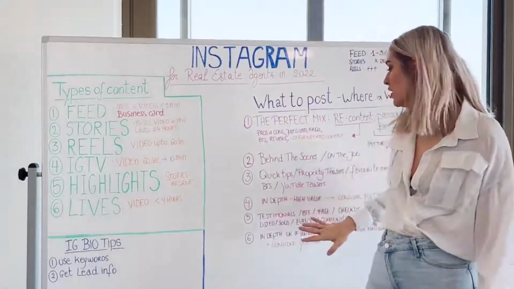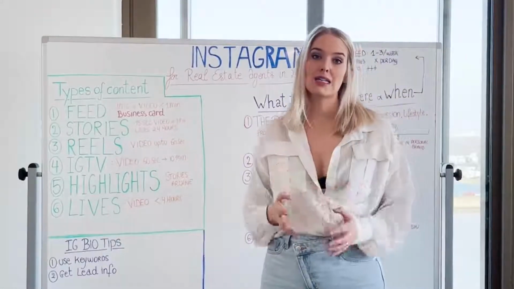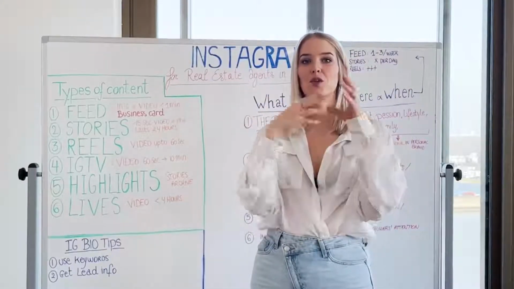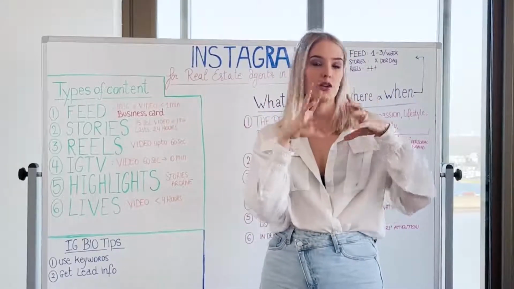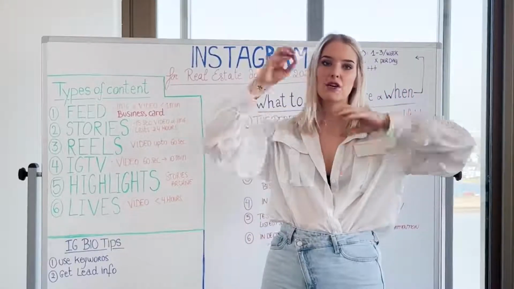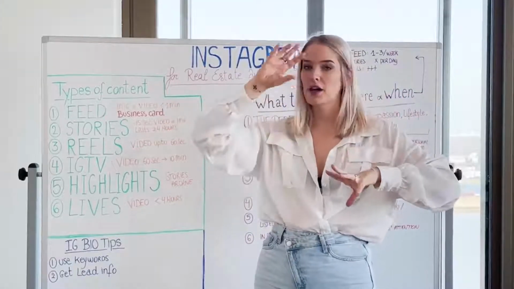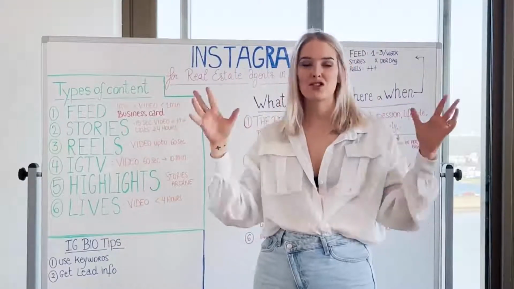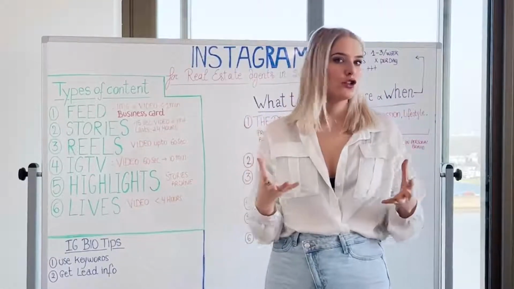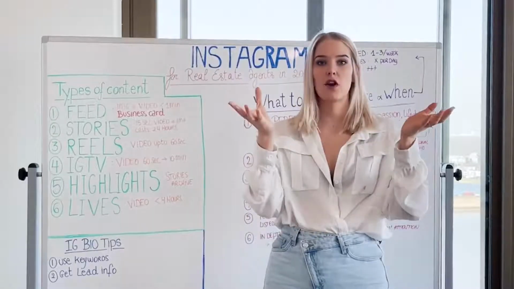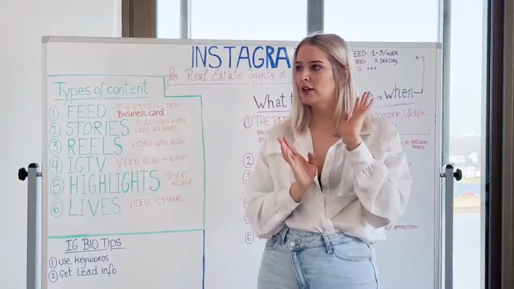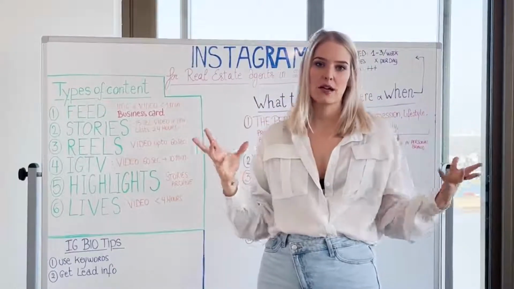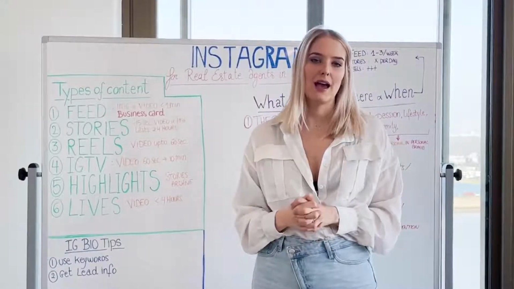So the way that an agency works, the way that our agency works is that we start on YouTube. So we start with long form content on YouTube, and then we sort of created this content machine where once your editor is done with your YouTube video, your entire creative team goes to work to cut carousels and IGTV and reels, tons and tons of reels, and actually post that for you so that all you have to do is create one piece of content, which is the YouTube video, and then to the maximum of our ability, we go in and create other types of content around that as well.